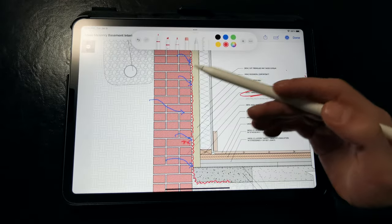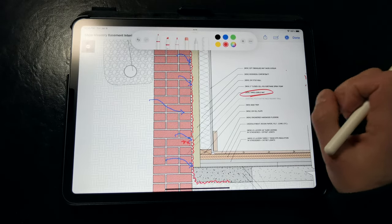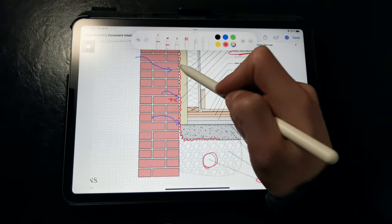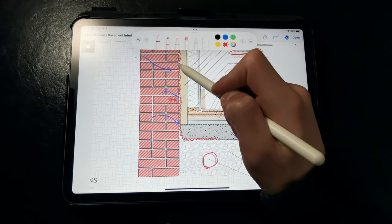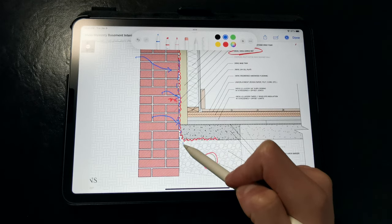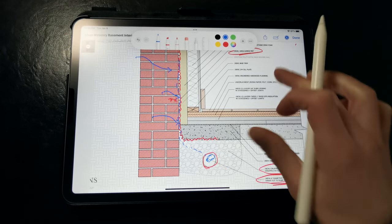By providing this dimple mat — which is an incidental vapor barrier — we are preventing evaporation but promoting drainage. Relative humidity remains around 100% in that gap, preventing drying and therefore preventing efflorescence and spalling. It's okay if our masonry walls get wet, as long as that water can drain out, and then we don't get the efflorescence or spalling that could actually damage the wall. So this is a big deal.